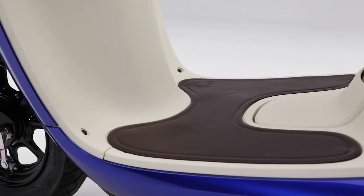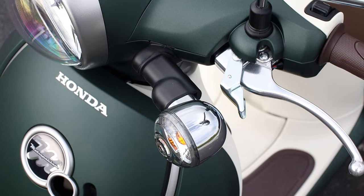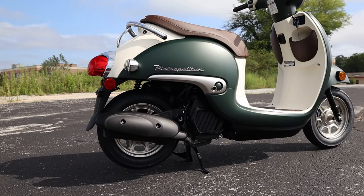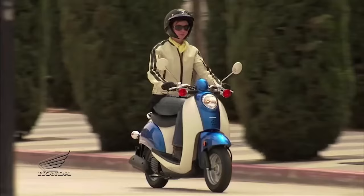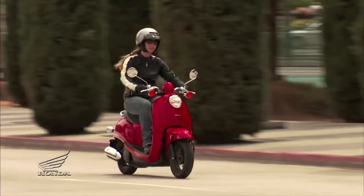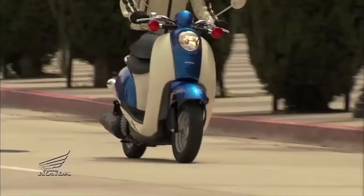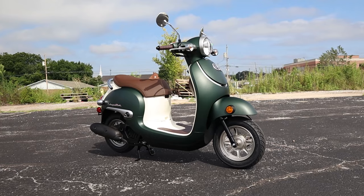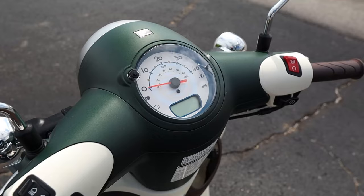Which leads me to a couple of questions for you guys. What do you think Honda should change on the Metropolitan to bring it to the next level while still being able to keep its price tag below $3,000? I remember selling these when their MSRP was $1,800, and just like the Ruckus, we're really creeping up on that $3,000 mark, but at least the Metro went through a few rounds of updates. Granted, some of them were mistakes, but then Honda went back and fixed them, so no harm, no foul. But that's an entirely different video on its own, as I don't want to get too sidetracked.